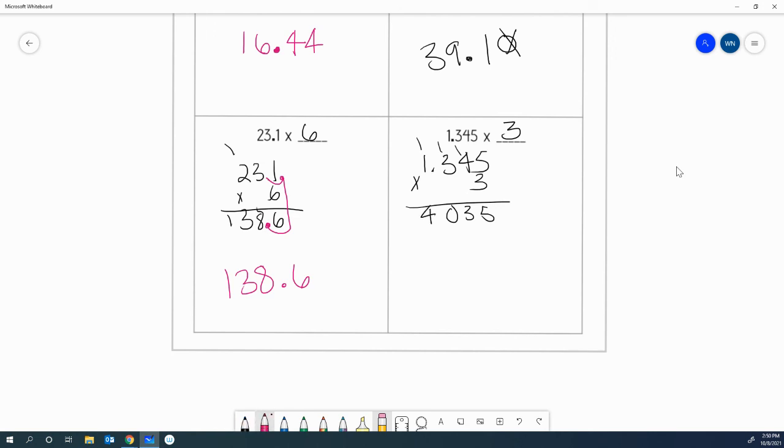All right, let's find that decimal. We've got a decimal here, so we're going to say 1 swoop, 2 swoop, 3 swoop. Drop it down. 1, 2, 3 swoops. Beautiful. I know some of you are thinking, Miss Wilson, you just drop it straight down. When we start multiplying decimal times decimal, that won't work. So don't take the easy way out. You should have gotten 4 and 35 thousandths as your answer. Make sure you double check your work. Make sure you are swooping that decimal in and out and writing your correct answer.